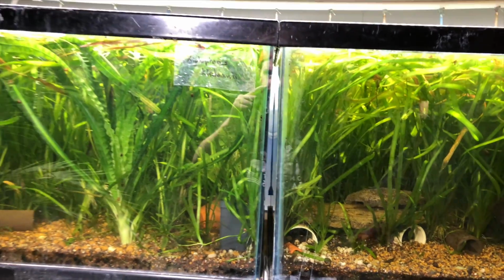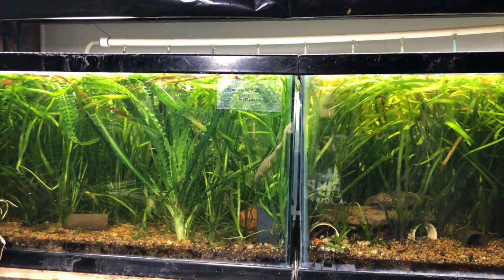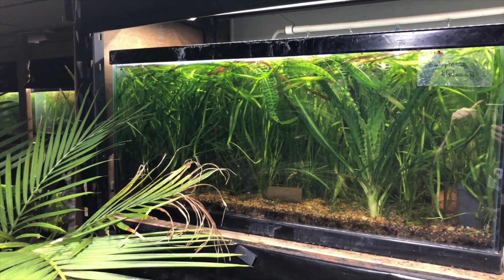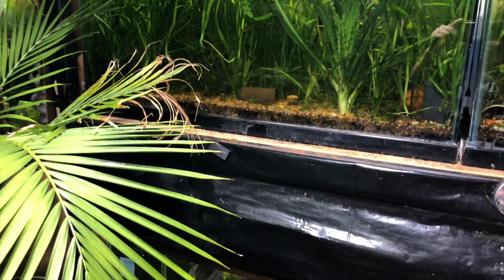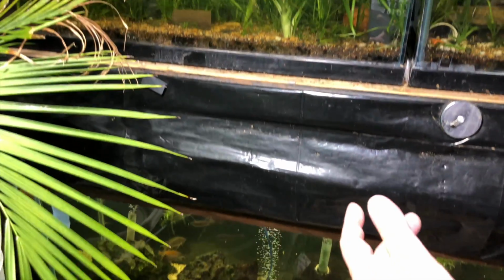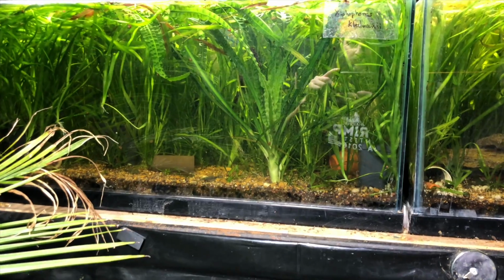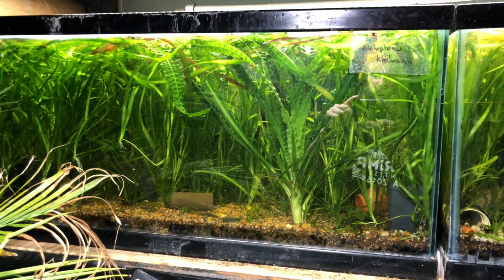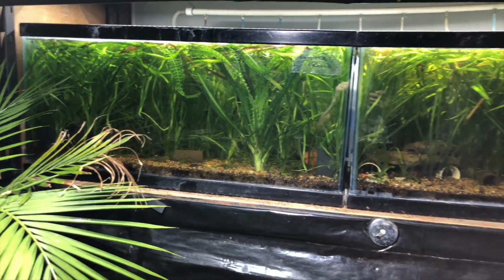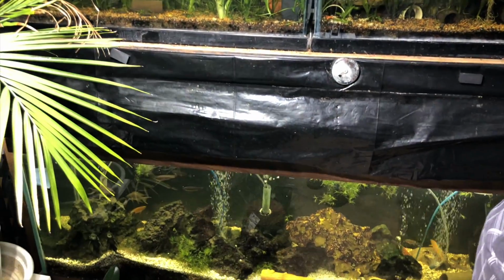Both of those are very good at taking excess nitrogen and other excess nutrients out of the water. And of course, if you're feeding your fish, and you've got a lot of fish in there, the fish food that you feed them is actually fertilizing your plants as well, at least for the nitrogen end of it. So they do a good job of keeping the nitrates and nitrites down in the tank.